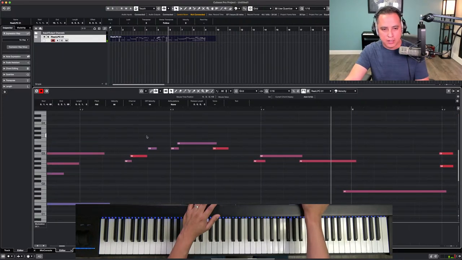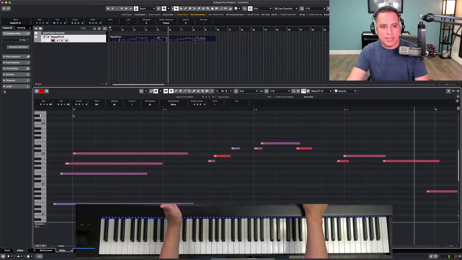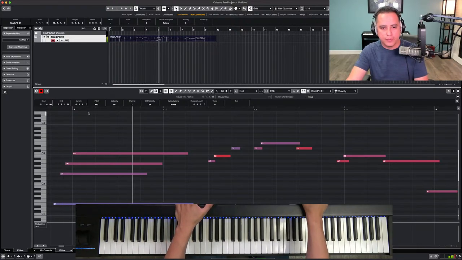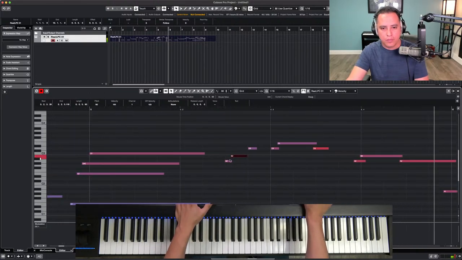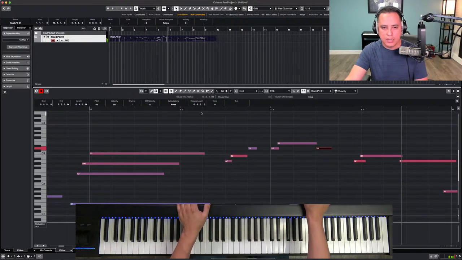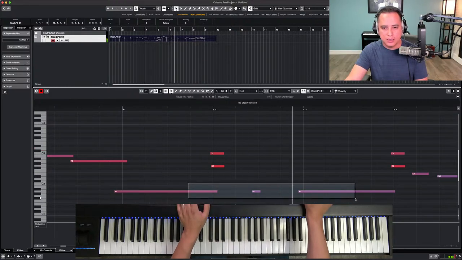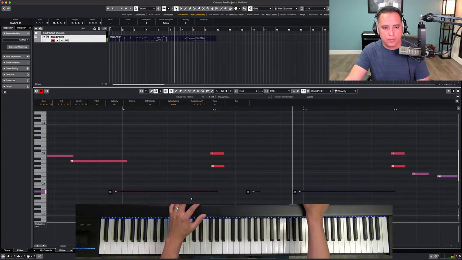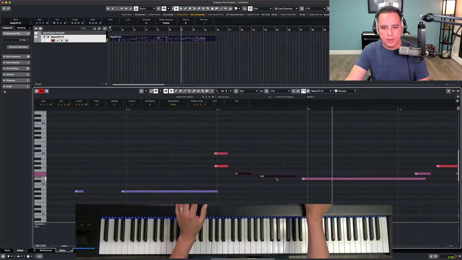There's something that's bothering me about this. A part of MIDI programming is just problem solving. I think that's the biggest part of it is problem solving. It's this note right here. Maybe it was that too. So I'm going to make these. And then these are bridge mute as well.